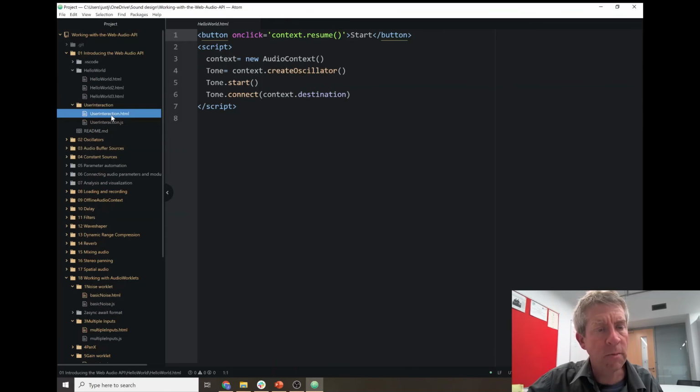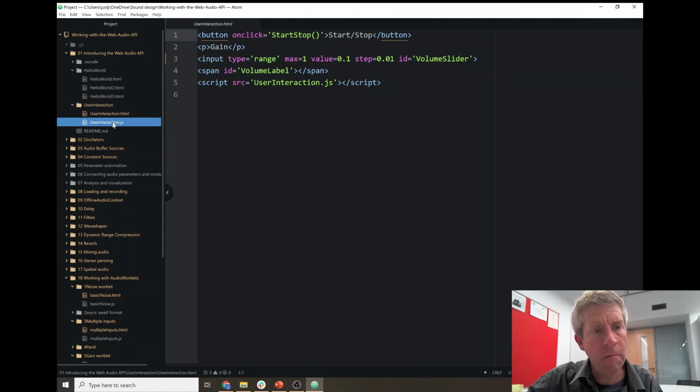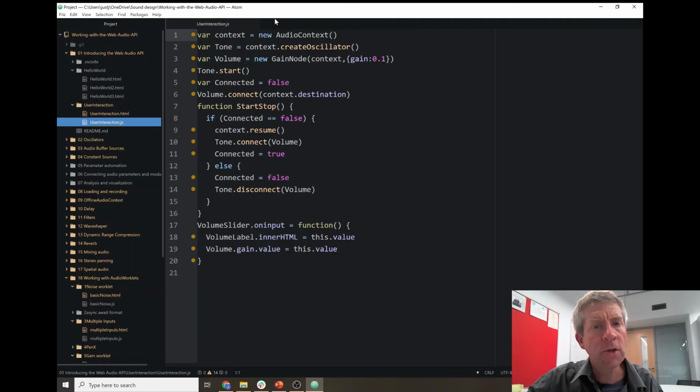There's an HTML file and a JavaScript file. In the JavaScript file now, we created the tone and created the gain node, just as before. And here, it's important to note that with scheduled sources like the oscillator, you can't start it, stop it, and restart it. If you want to restart it, you need to create a new node.